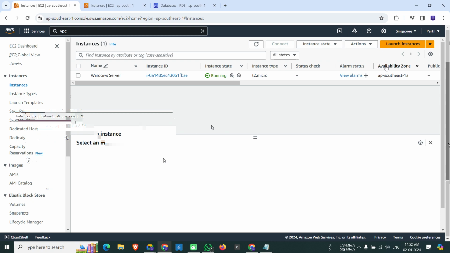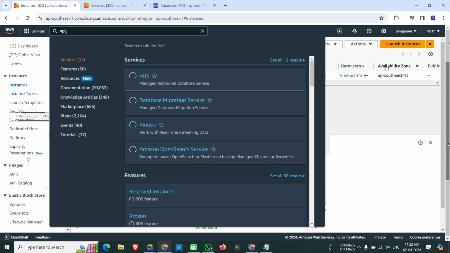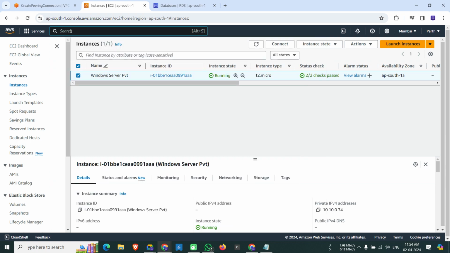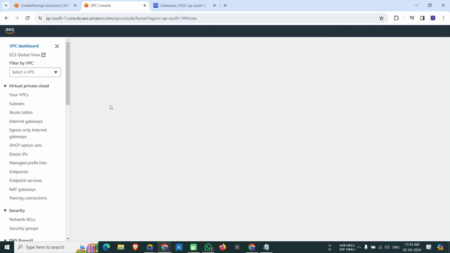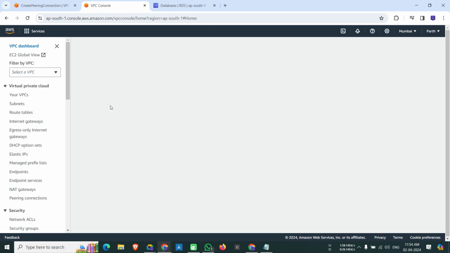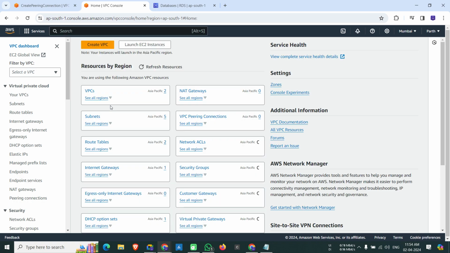Now go back to Mumbai. I'm going back to the VPC in the Mumbai region, and I will find my VPC and get that VPC ID. Okay, so this is my private VPC and this is the VPC ID. Just copy that, go back to Singapore, paste it, and make a request.